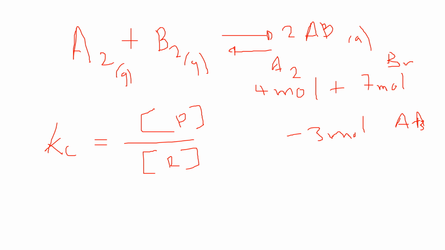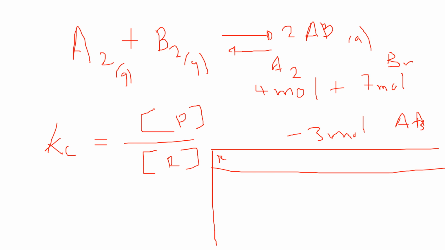So when we solve these K constant problems, we must draw what? Our K constant table. I know you know this table. So on this table here, we'll have our reactants, that means elements that are reacting. And then we'll also have what we call initial moles, so initial number of moles.